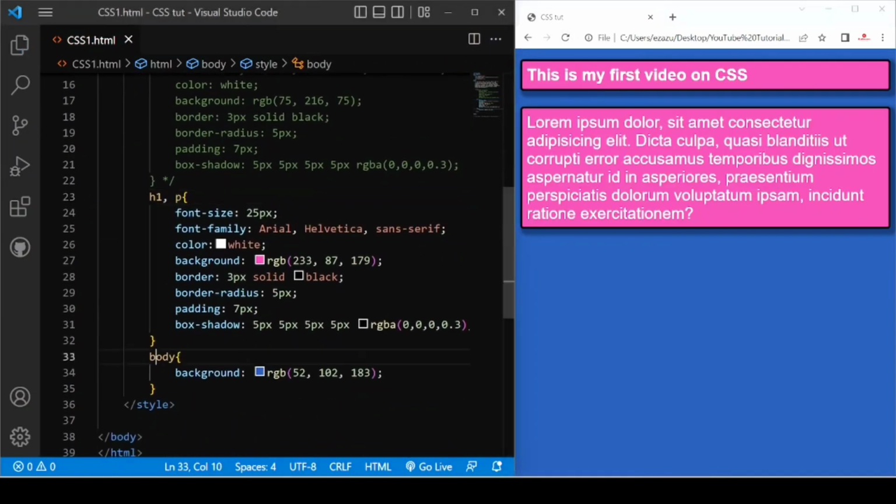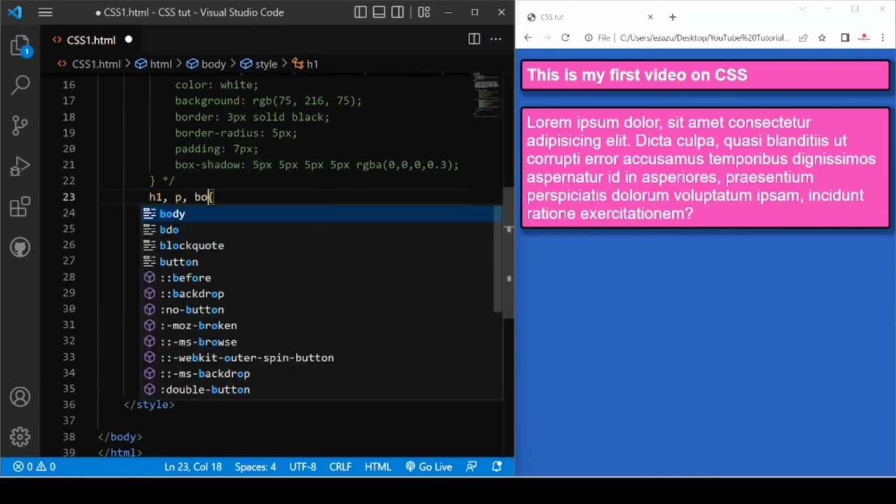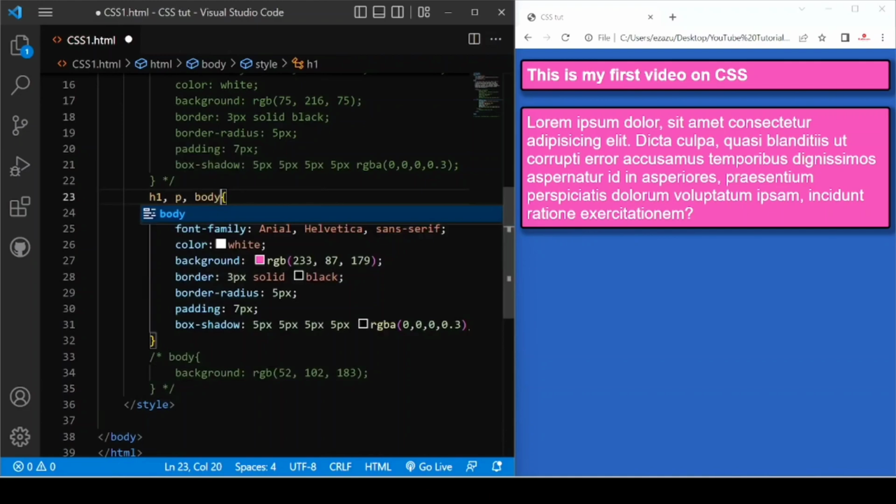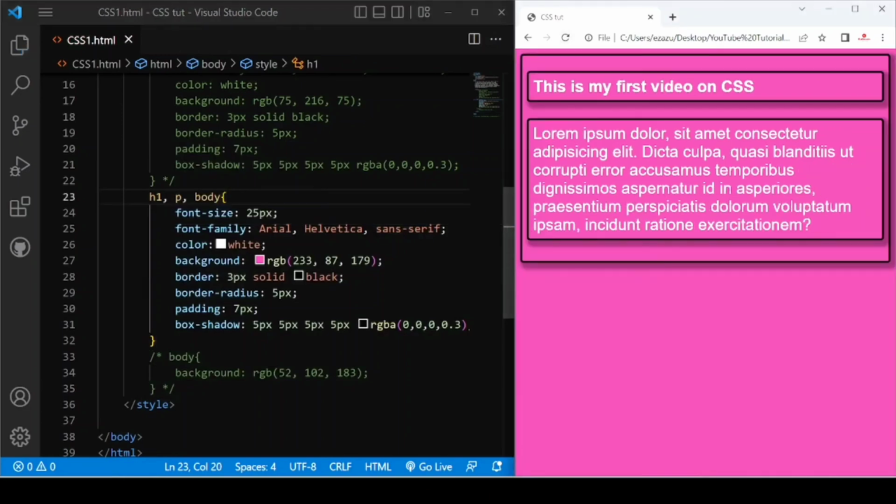If I use body again, I can choose comma body. You will see this weird thing happened because we provided a border and this is our body. That's why this is again the same color, and this is the same color. Okay, you can do any selection by separating with a comma.